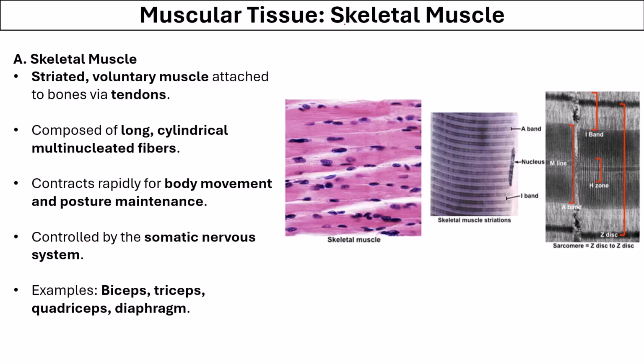The first type of muscle tissue is the skeletal muscle. The skeletal muscle are called striated because they have these striations on them, or these lines on them, and they are voluntary muscles because we can move these muscles according to our own will. These muscles are attached to the skeleton of our body, and wherever you feel that you can move your body parts and skeleton, that is all because of the skeletal muscles present there.